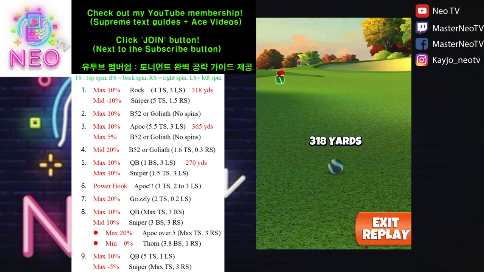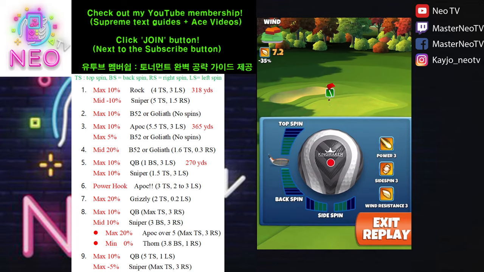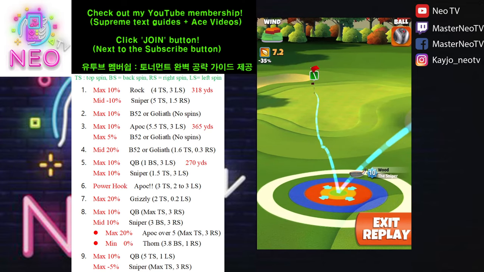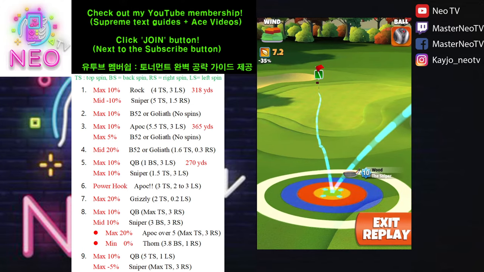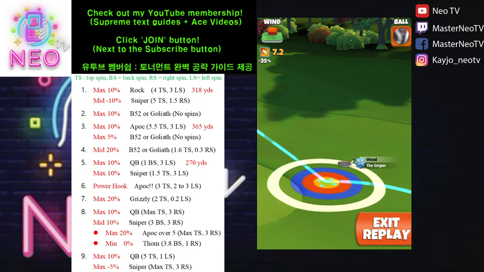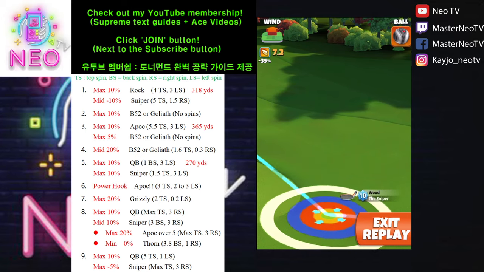18 yards is my tee shot distance, and the second shot I play medium distance minus 10% up here. All right, and 5 top spin, 1.5 right spin, and set up the ball guide through the hole. Right there, like that. 5 top spin, 1.5 right spins, okay? 1.5, minus 10% medium distance from 318 yards.